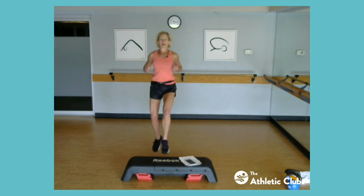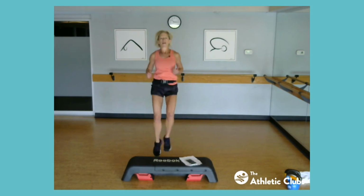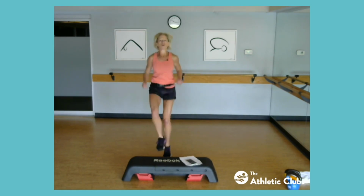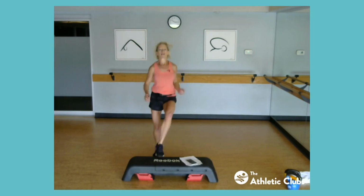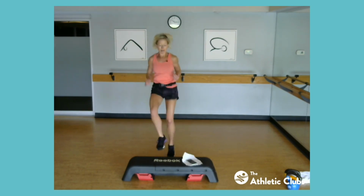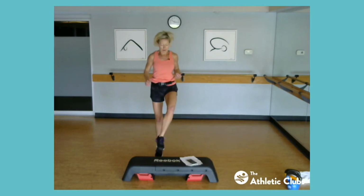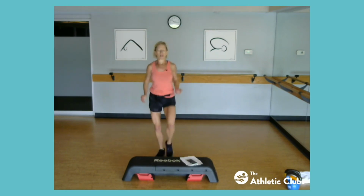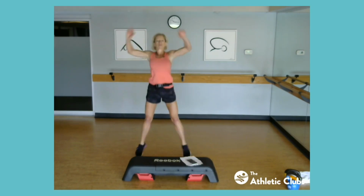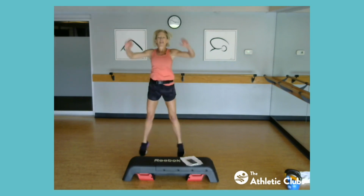Now pick it up, right here. Little toe taps to that step, nice and easy. Now we're going to go 4, 3, 2, 1, jack, jack. 4, 3, 2, 1, jack, jack. Let's go at your own pace here. We're going for 50 seconds. Keep working. We got 10 seconds left to go. Last one right here.